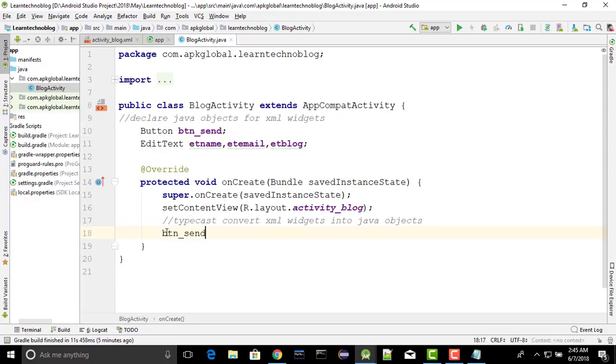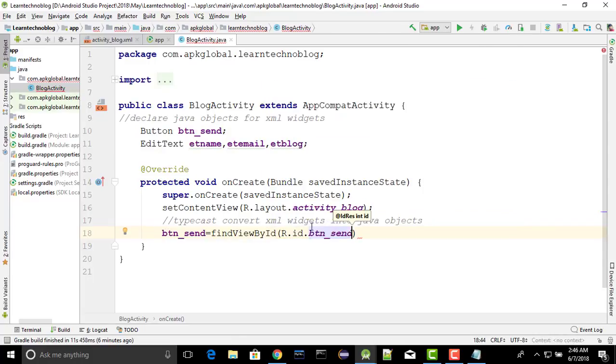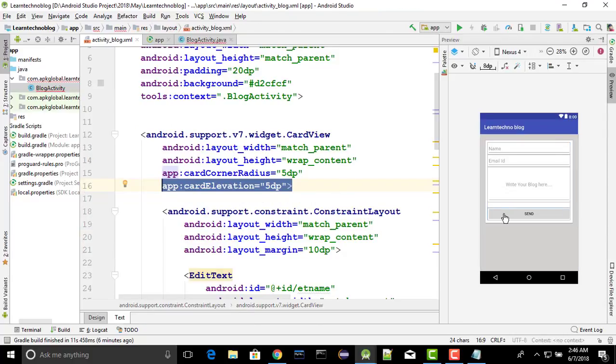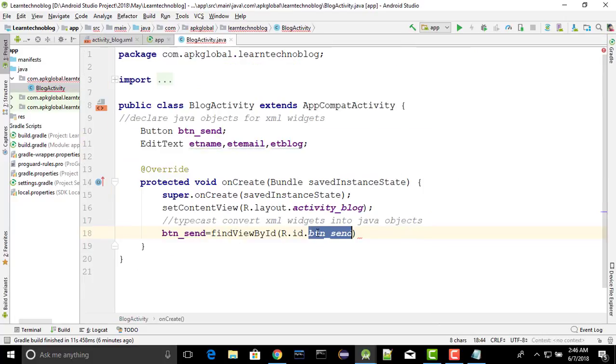So this is the button sign equals to. To search out any kind of ID, you need to call one method. The method name is findViewById. R.id.ptm_send, this is the XML ID. I will show you what the button XML ID is. This one. So here we have to pass the XML ID.